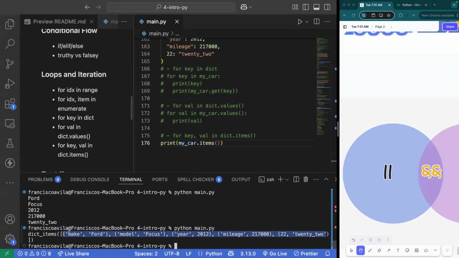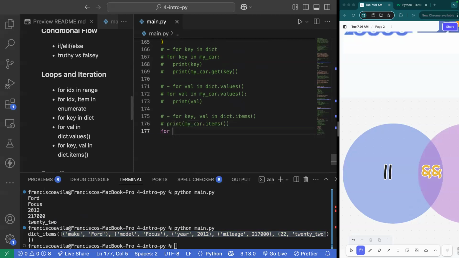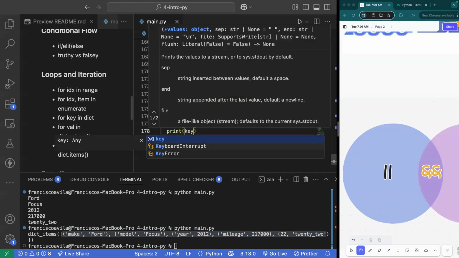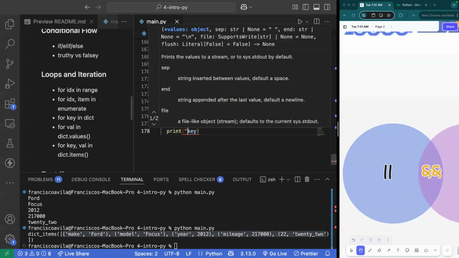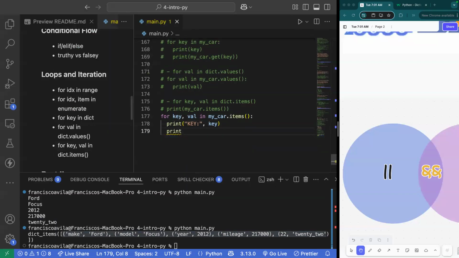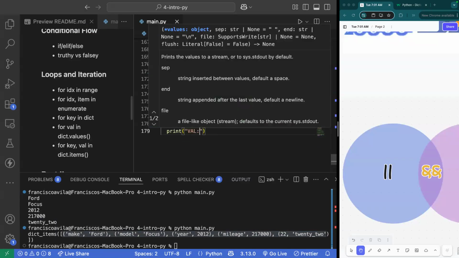The key being at index 0 and the value being at index 1. So if I had to grab this information, I would say for key, comma, value in my car dot items. And from there, I can print the key, and I can also print the value.